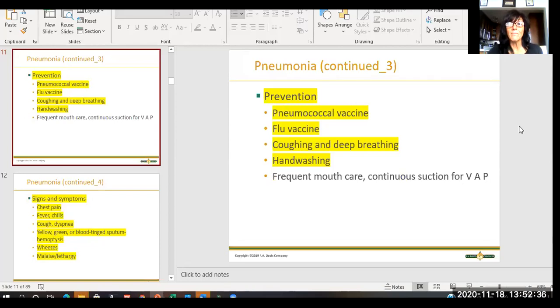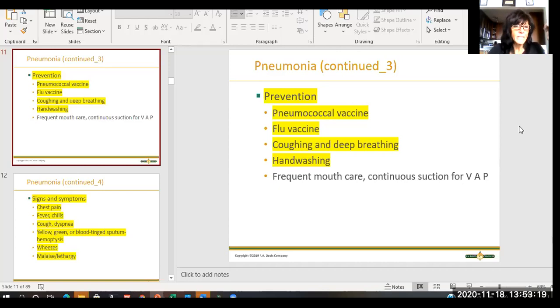What do we do? Well, prevent it is always best. The pneumococcal vaccine for pneumococcal pneumonia should be given. All people over the age of 60 should get a one-time pneumococcal vaccine. You need to know that. That's a board question. Pneumococcal vaccine, one-time dose, over the age of 60. Some sources say 55, some sources say 65. Meet in the middle at 60, right? Old folks need that vaccine one time so they don't get that pneumonia. They should always get a flu shot. People should always cough and deep breathe. Hand wash, wash your hands, right?